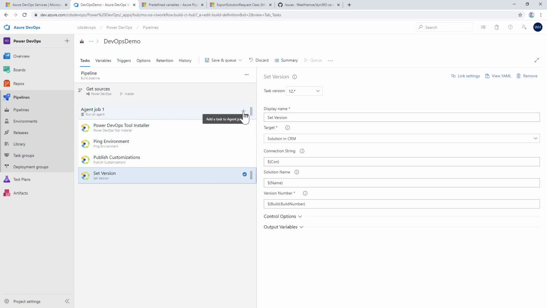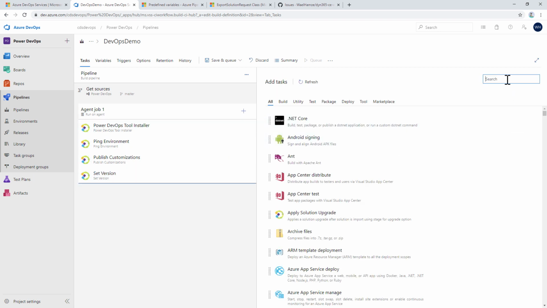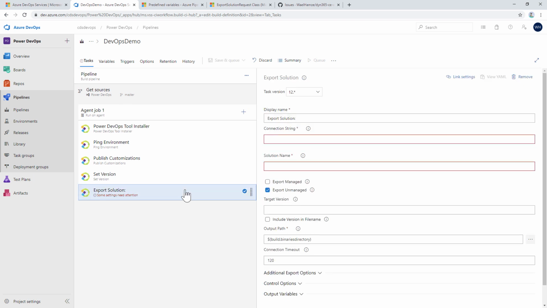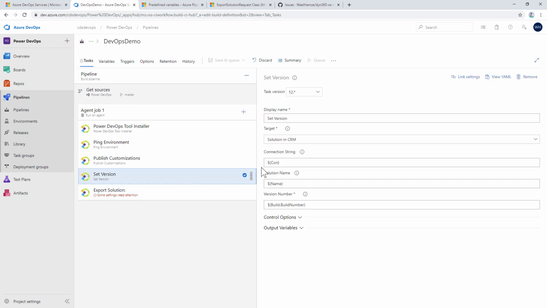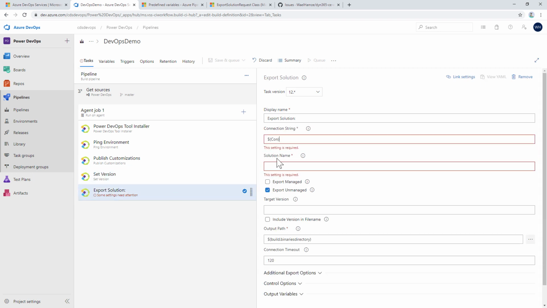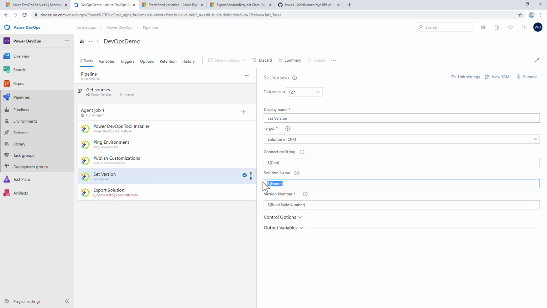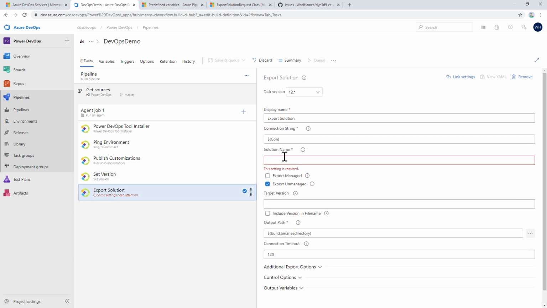So let's add the solution export task now. Let's do the solution export. Again, you can see that the connection string needs to be added again, and the solution name. So I'm just going to copy these as well.